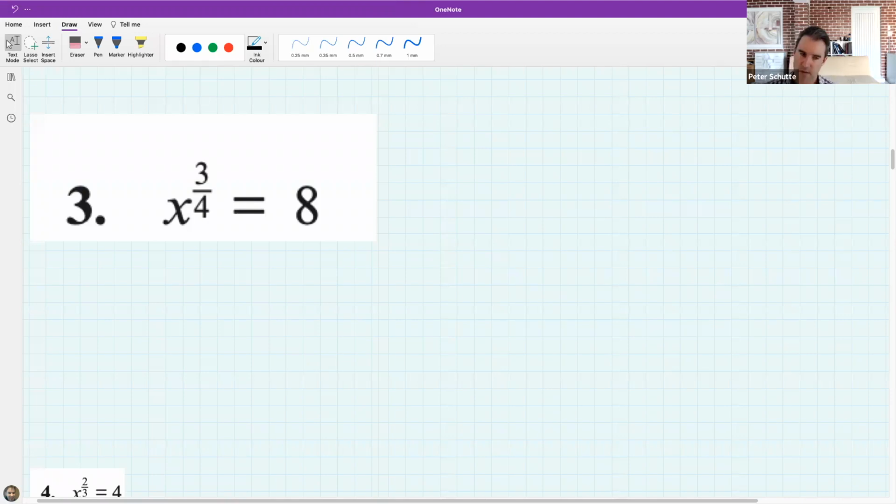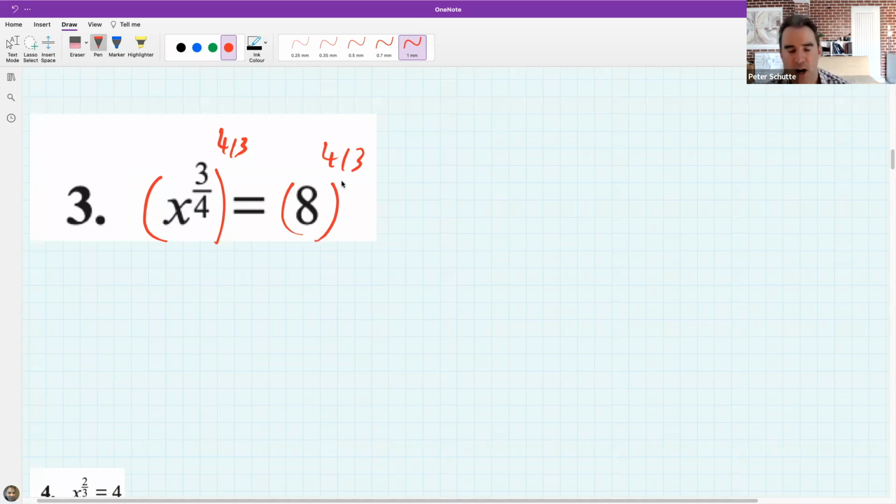Multiply both sides by the exponent. Okay, so you're absolutely right, 4 over 3 is important, but we don't multiply, because multiplying by 4 over 3 would be like putting it here. I know it sounds a bit weird, but we raise it to the power of 4 over 3 on both sides. And when we do that, this cancels this, and we get x is 8 to the power of 4 over 3. But we're not allowed to use a calculator, so how do we get the answer?